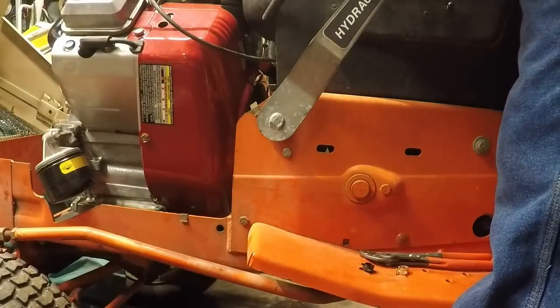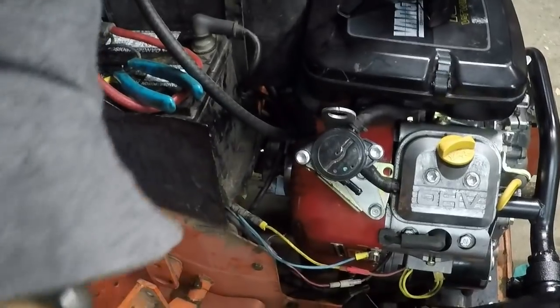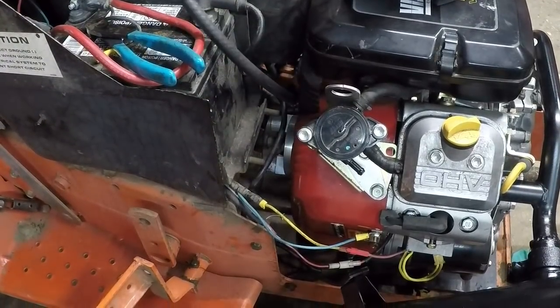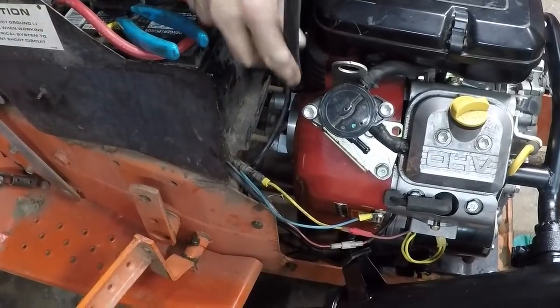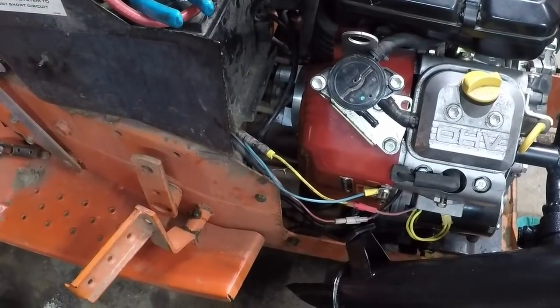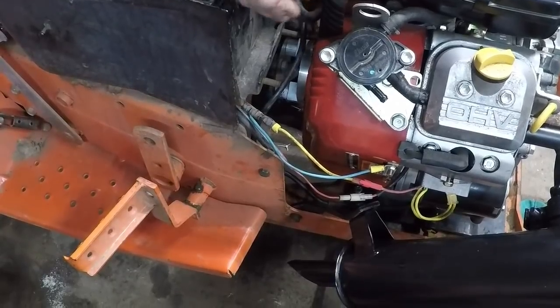Hang on guys, I gotta pause you. Alright, sorry about that. I am going to move the camera again. I should have done it before, but we'll try to make this one as painless as possible. That ought to do okay.